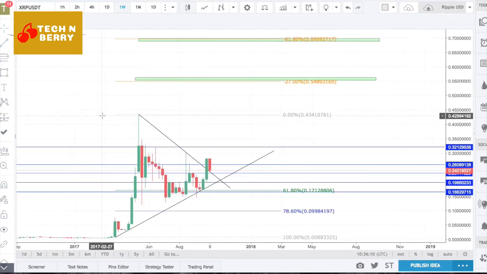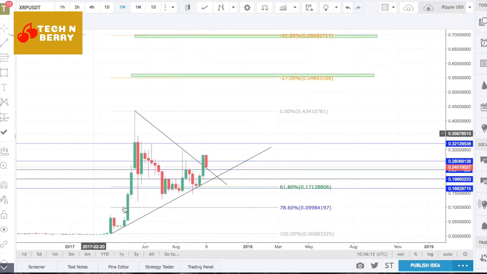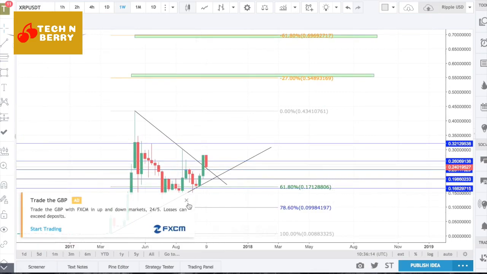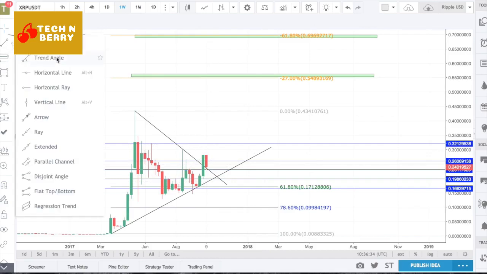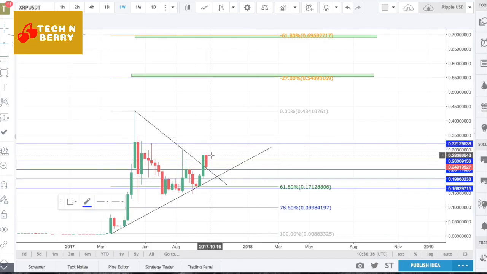Let's move to XRP. The levels are already set, so all we need to do is just evaluate this quickly. We're on the weekly chart. The trend line has tested perfectly. It's bounced straight from the 61.8% Fibonacci. This confluences perfectly with the trend line, the 16.6 cent support. We've smashed through the counter trend. We've now retested the counter trend, and we could actually say we essentially have a new level of resistance. The fact that price fell straight from this zone.